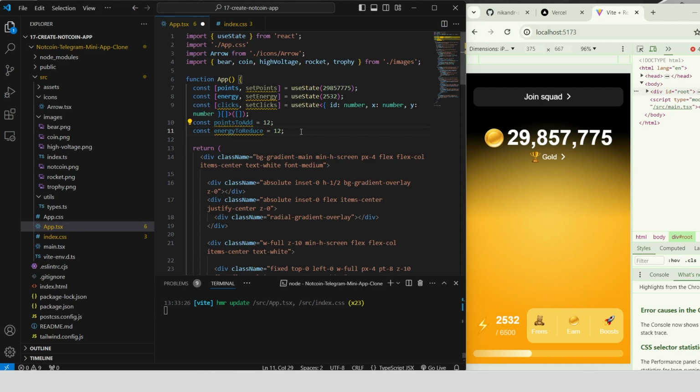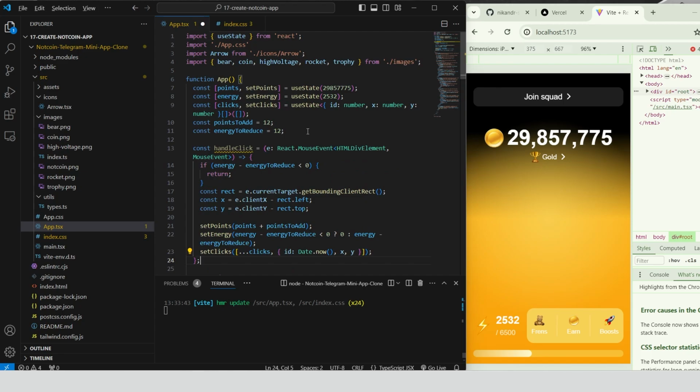Define two constants, points to add and energy to reduce, both set to 12. Points to add specifies the number of points to add per click. Energy to reduce specifies the amount of energy to reduce per click.